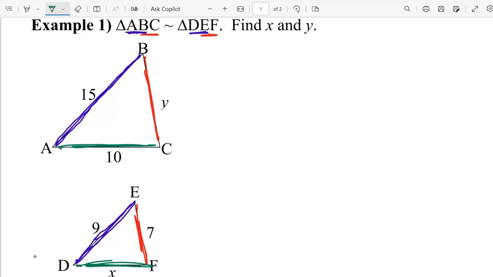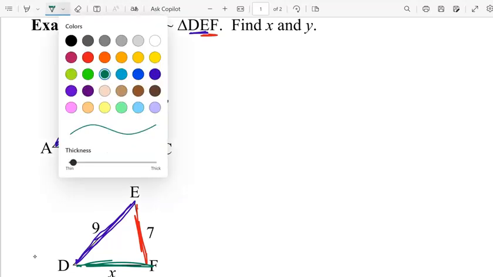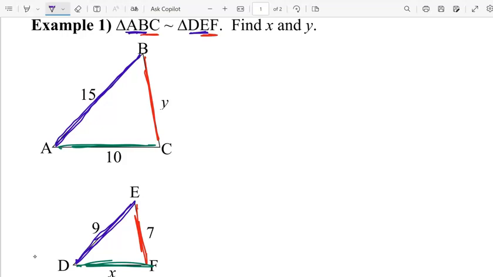Okay, so if we're going to find X and Y, we're going to set up what's called a proportion, which is the scale factors between the two triangles, and no matter which set of sides we use, they should be equal. So proportion is two scale factors that are equal to each other. So I'm going to notice that we have that first pair of corresponding sides that we talked about. That is a known scale factor. Both sides are known. Okay, and then if we're looking at X, which is in that second triangle, then we can write that second scale factor 10 to X. Now I'm doing the big triangle over the small triangle, but you can do it the other way around. It's going to give you the same result.